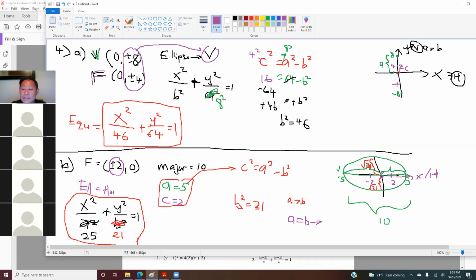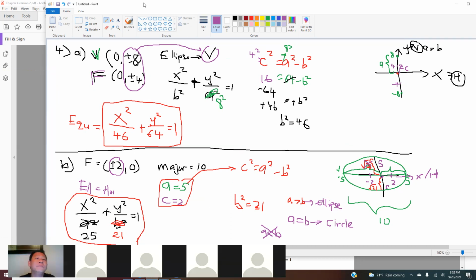What do you get? So that means this below is 5 and this below is not 21. The square root of 21 is still 5. What do you get in this case if your a and b are the same? Circle. Yes, you got the circle. So the difference between a circle and an ellipse is the a and b here. If a is greater than b, it is an ellipse. If a is equal to b, it is a circle. And there is no such thing as a smaller than b. Either it is greater than b, you get an ellipse, otherwise, if it is equal, it is a circle.